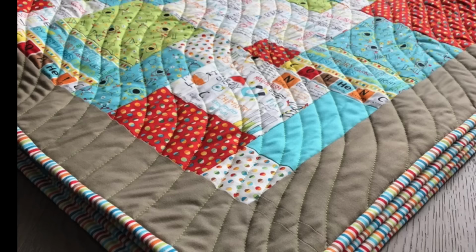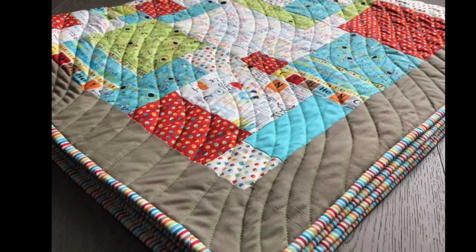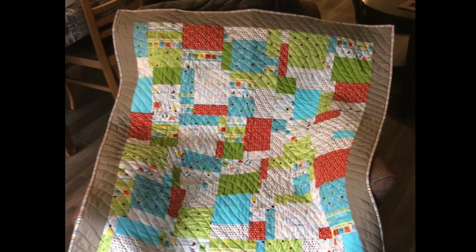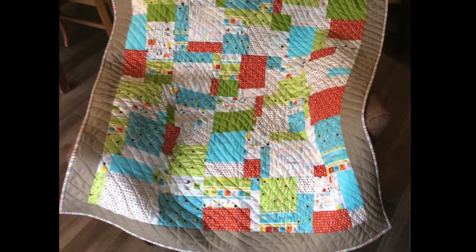I have a Stash Buster block today that makes up into a quilt so fast you'll be dazzled. It's fast, it's simple, and it's fat quarter friendly. And if you stay to the end, I'll show you where to download the pattern. So stick with me and I'll show you how to do it.